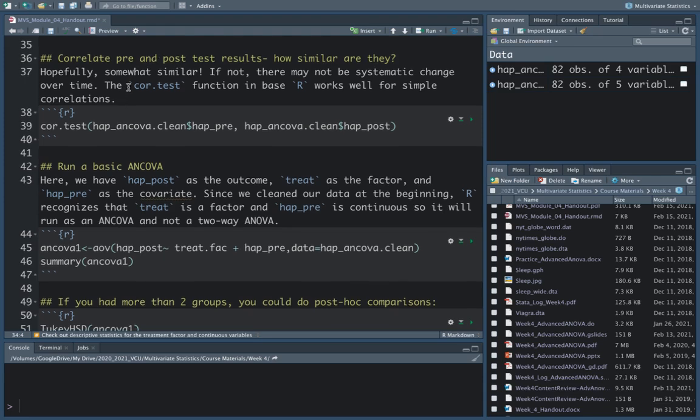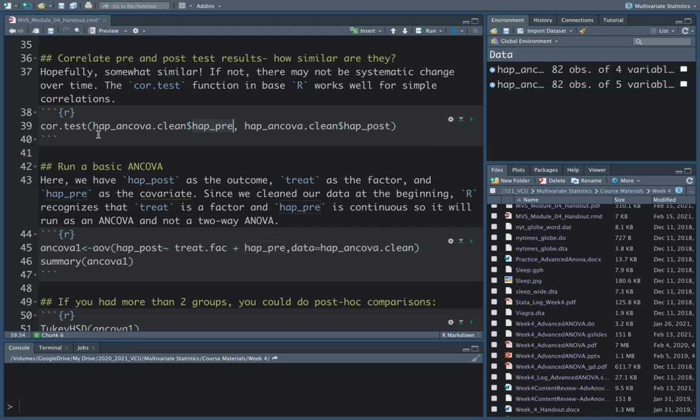And running a correlation is really easy in R. It's this function called cor.test. And it again comes from base R, the package called stats, which is loaded up every time you open R. It's one of the go-to packages. You don't even have to load it. And it's called cor.test. And then what you do is you give it 2 variables to correlate. So this only works for 2 variables at a time. And you have to be very specific with the variables. You have to indicate the data set, and then with the dollar sign, the name of the variable.